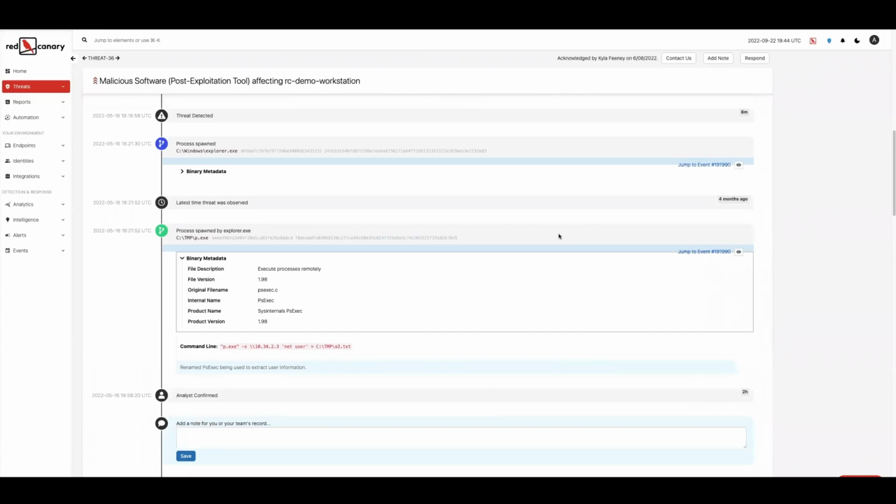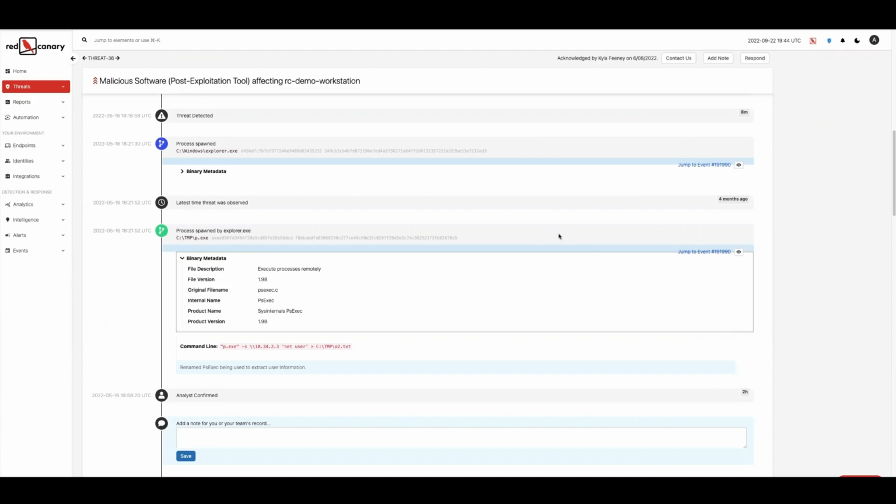This is a proprietary Red Canary detection that we wrote that tipped us off to this behavior. In this situation, we detected that PsExec was being renamed, and this is a program that allows exfiltration of information from a given host to a different entity. This right here is highly suspicious, definitely indicative of a serious threat.